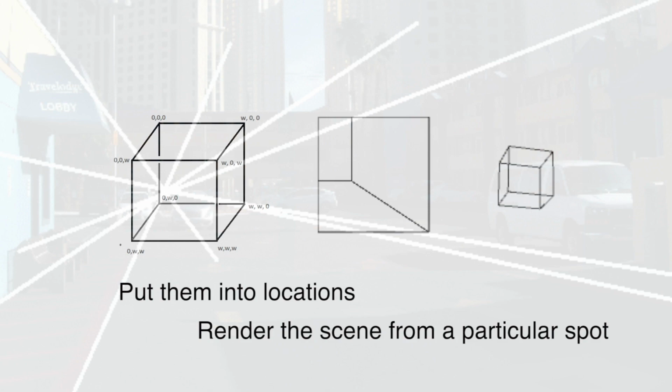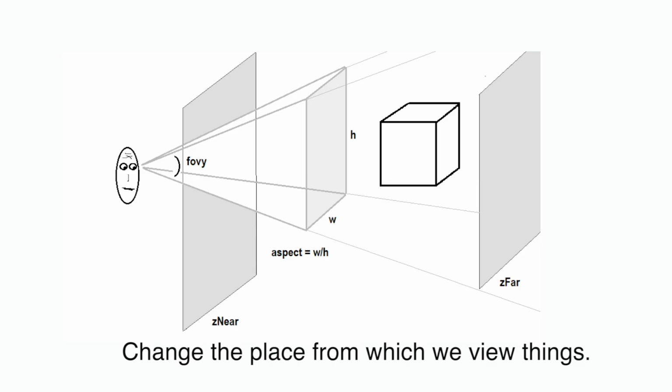What that means is that we can change our perspective, we can change the place from which we view things, and everything else in the world will also change correspondingly in a way that seems natural to a human being who's used to three dimensions. So this is how, by the way, video games are created. When you have a first-person video game, all of the world in three dimensions is seen from the point of view of where your character is in that three-dimensional scene. So it's really quite important to understand three dimensions and how to manipulate them. And there are a couple of examples in the chapter of why we can use three dimensions and why people expect to see things work in a certain way.